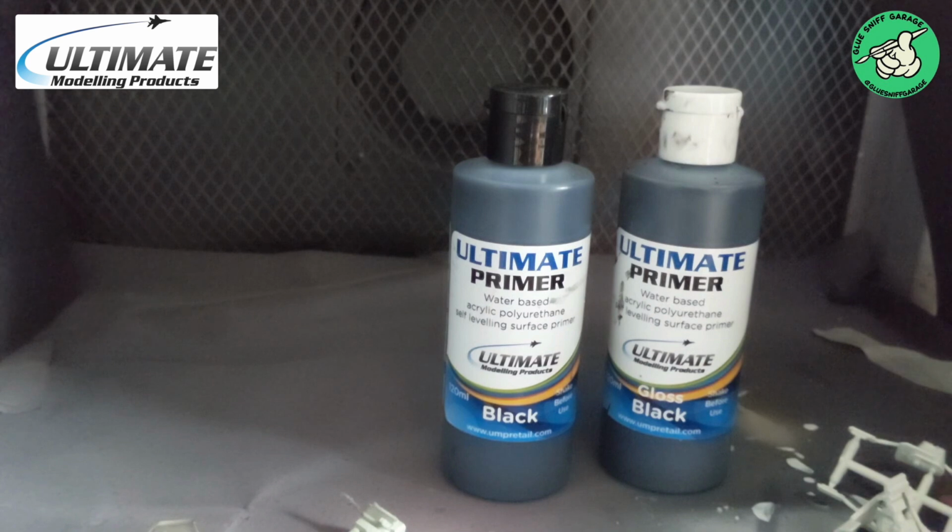So I'm going to give everything some coats of the UMP black and gloss black primers. Get the gloss black primer down and get a nice glossy finish to all the parts, because they are all going to be metallics, and having a black gloss base really helps give the metallic colours a more realistic look. So I will go and get the airbrush loaded up and we will get started.